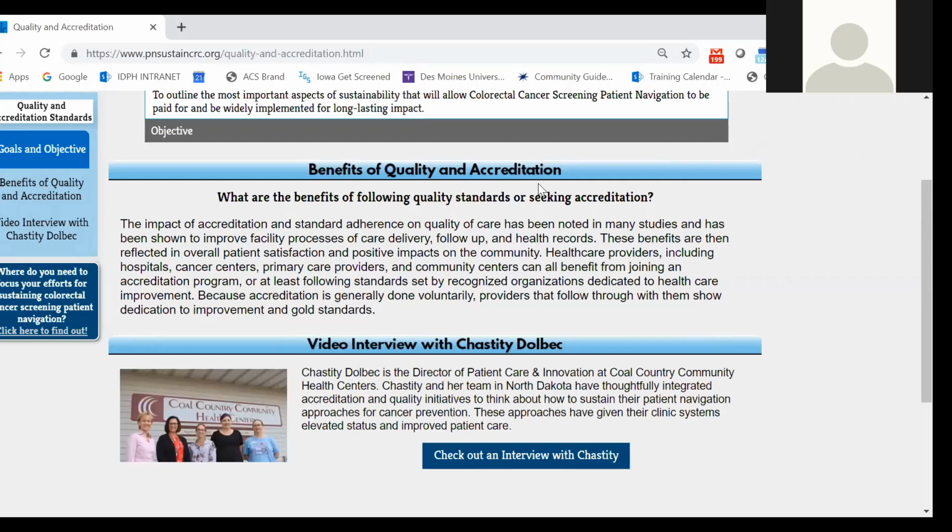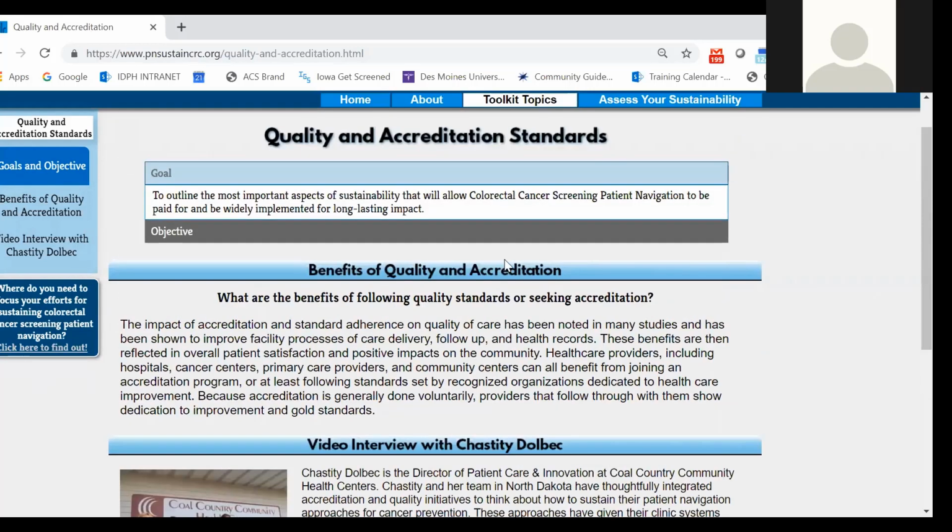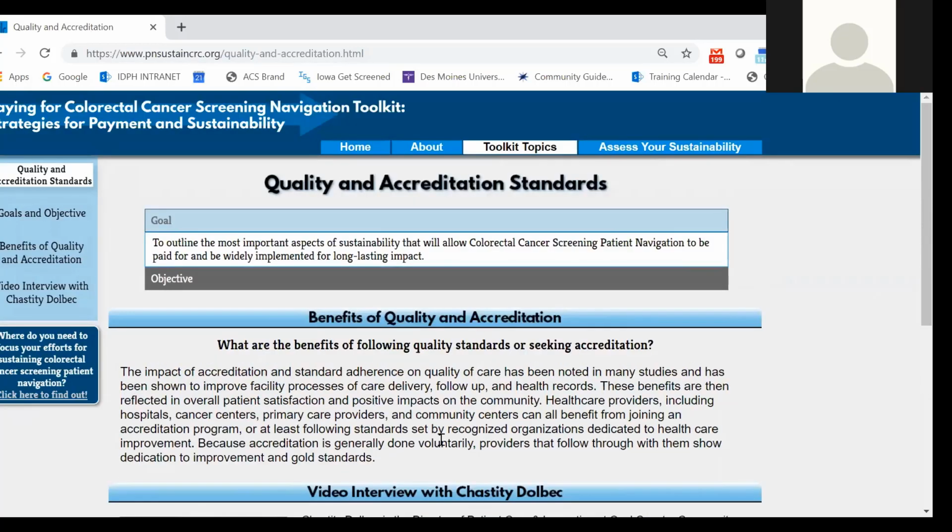Even within the Quality and Accreditation Toolkit, she's given a lot of leadership in understanding the specific areas where cancer screening navigation has been essential to showing great benefit to health systems, and they've been able to sustain navigation. So we'll leave that portion for now, but thank you, Victoria, for making that linkage.